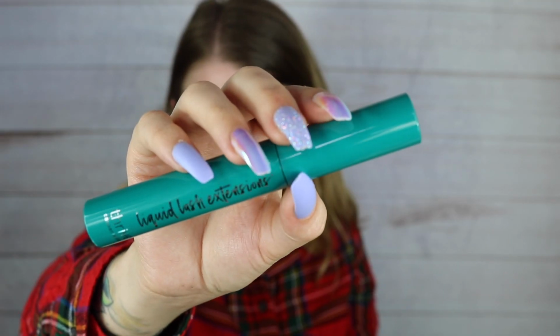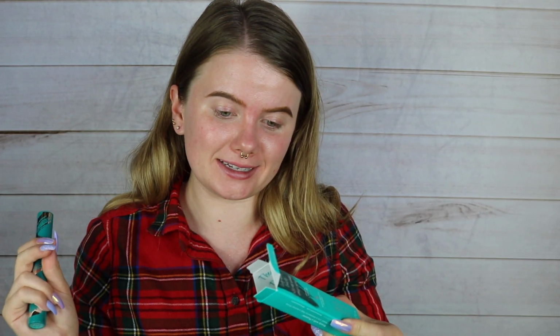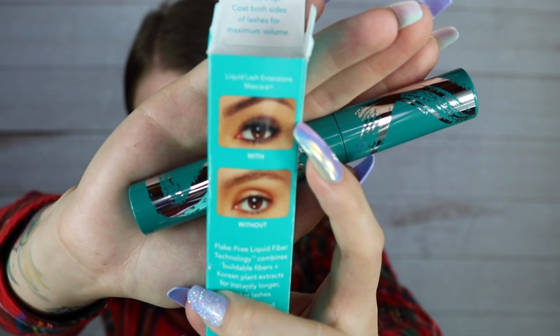It is $24. And here is a look at the packaging. It's a volumizing, lengthening mascara that can help you make sparse lashes look like extensions. Ooh, high claims there. It says it also has orchid stem cell complex in it that stimulates lash growth. Well, well, well. And then it has, of course, a picture on the back here that is showing you what your lashes will look like after. Before, after. So yeah, that's gonna be the last product that we'll try out. So now that I've shown you everything that's inside the box, let's just go ahead and play with the makeup and test it out. So let me get you a little closer and we'll get started.